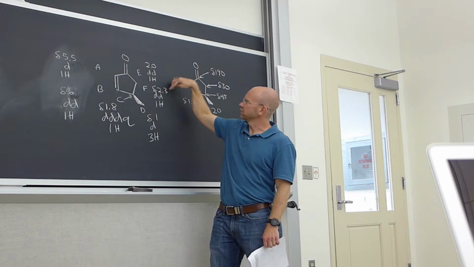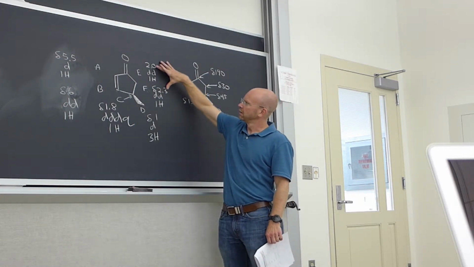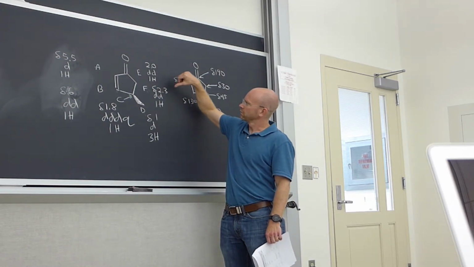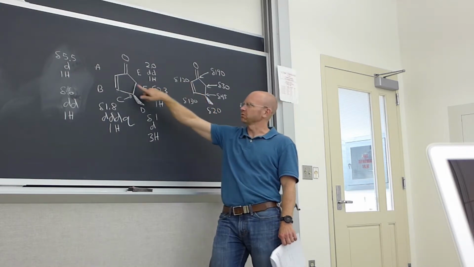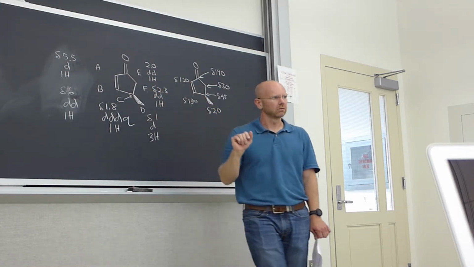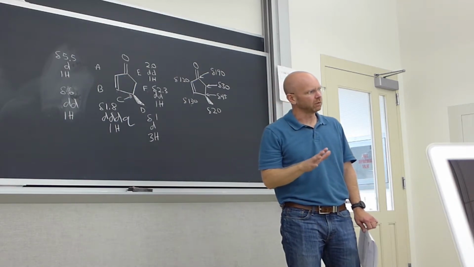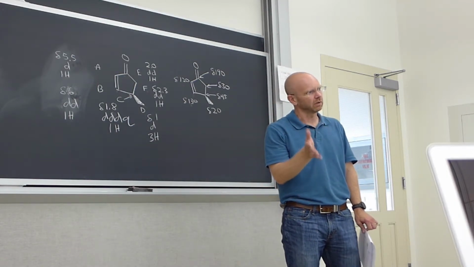How about these two? They're in different places. One is 3.04 and the other is 2.79. Okay, so we are a little on the low side, but these are right next to a carbonyl, so they're a little bit higher. All right, everyone comfortable with that? So we got the right number and the right ballpark.